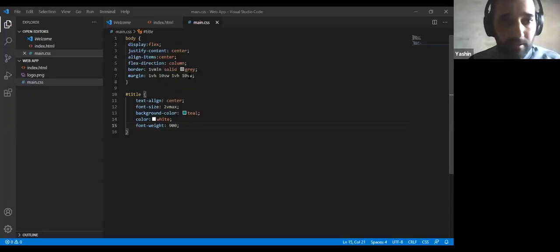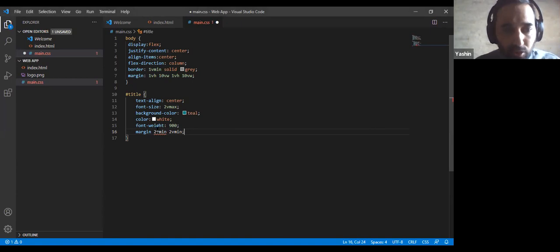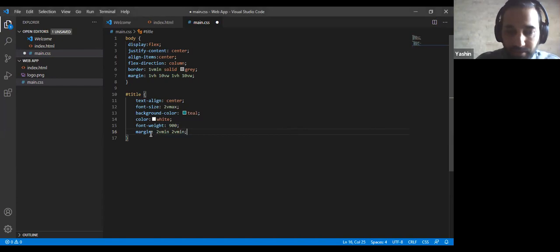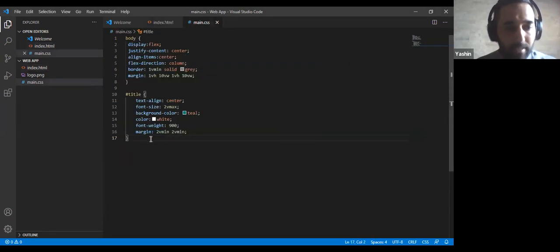Okay, so let's just give it a margin, just top and bottom. So that makes it 2 vmin, 2 vmin. And remember the syntax that you'd use here, it's all in W3Schools, and it gives you examples, it gives you ways in which to actually try it out and the like. So all of these tags and these properties you're going to find in CSS, W3Schools under CSS. Everything under here, you're going to find under HTML. So that basically gives us more.